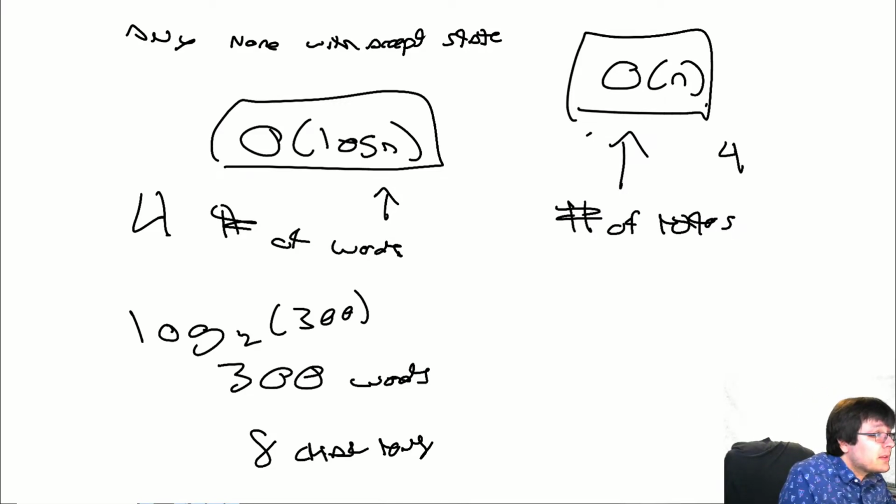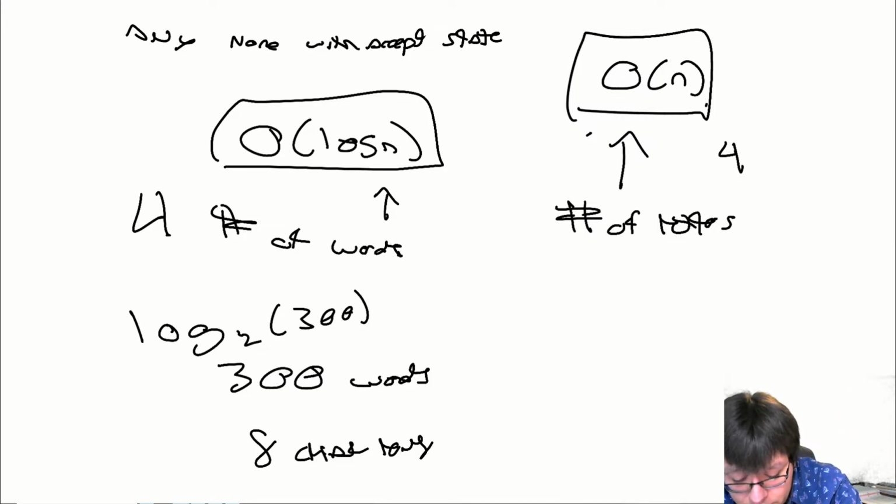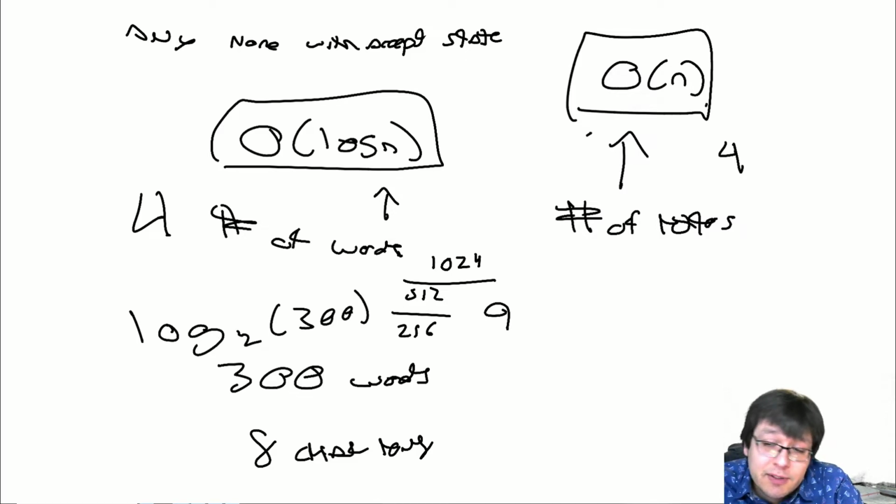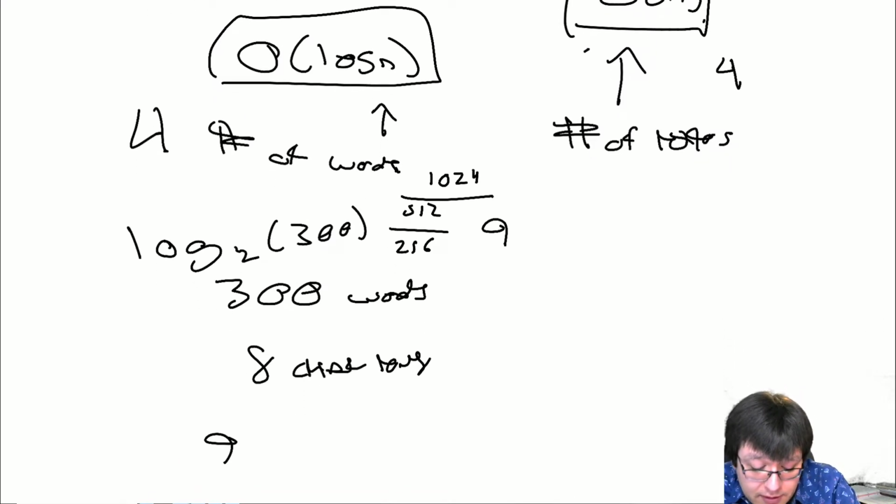Quick Googling. This is being recorded sort of live, so log 2 of 100. It's basically the powers, but I can't think. It's early. 8 something, so let's just say 9. So 2 to the 9th is basically 300. So I was close when I said 10. So I'm guessing 9 must be 512, and then 10 is 1024, and then 8 is 256. You're a CS person, you probably know these by memory, unless you don't, like I. So anyways, 9. So that means that in 9 potential comparisons, you can identify that.